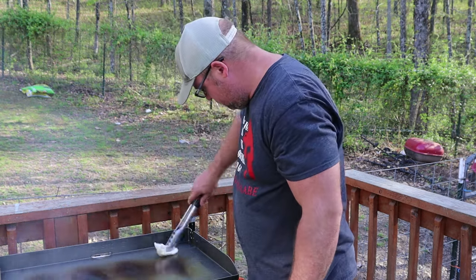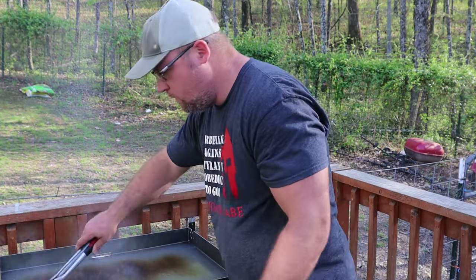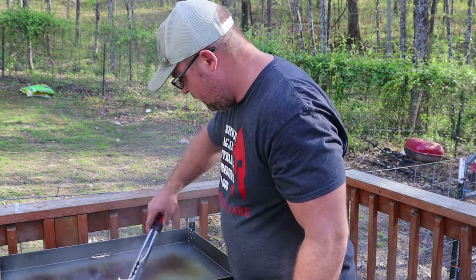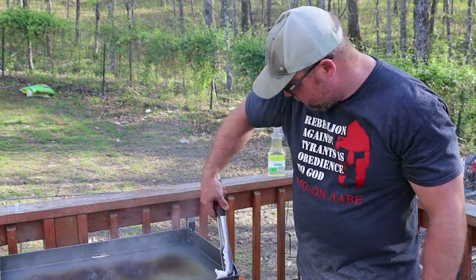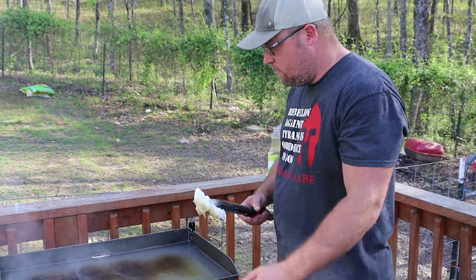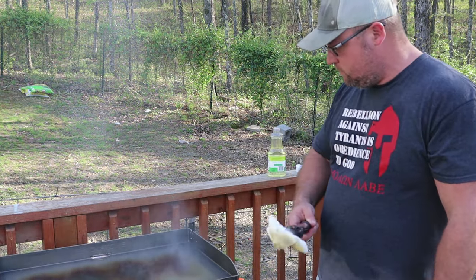But hey, this is the first griddle I've ever owned. You know, besides that one that I would put over the charcoal and use. Not that kind of griddle, but like a real, big boy kind of griddle. So, if you have any tips, put in the comments, let me know. We'll let this burn off and we'll add a couple more coats to it and just keep going.